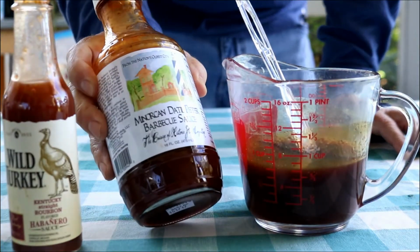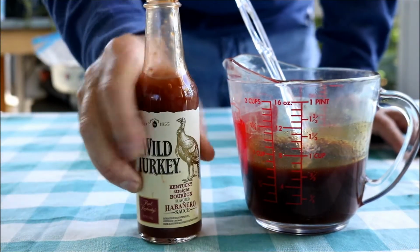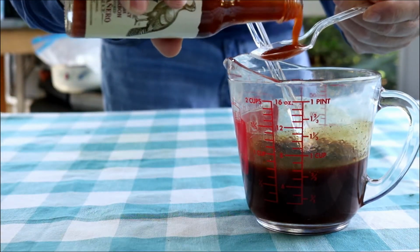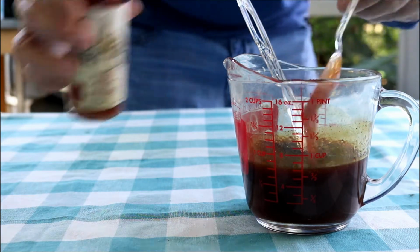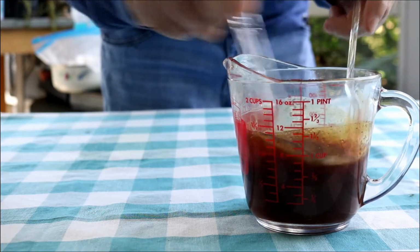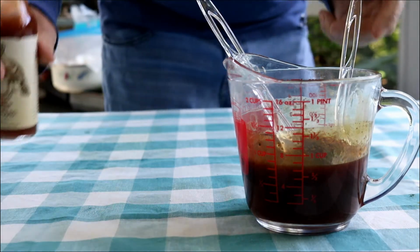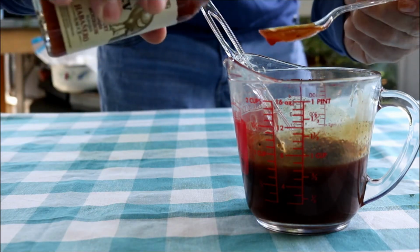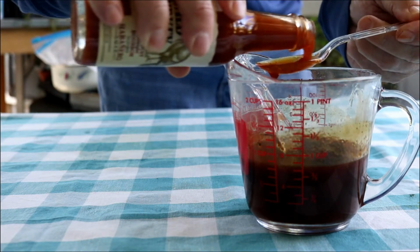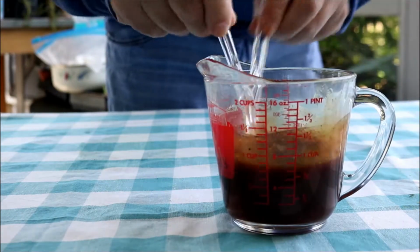Now, as I mentioned, this barbecue sauce isn't so hot. So I'm also going to add this Wild Turkey habanero hot sauce. I'm going to add about a teaspoon to start with. And if you're making this for the first time, I'd suggest you add some. You stir it up like I'm doing here, and then you give it a taste. Oh yeah, you can taste the spice. Then I'm going to add 1 more, 2 more. This is just for me, and Don will probably have a piece.